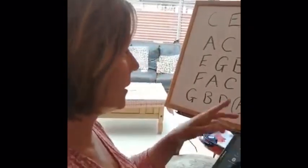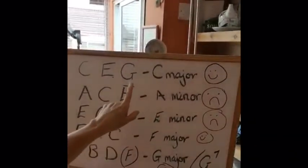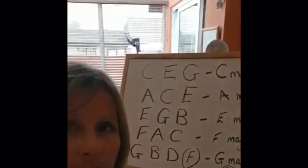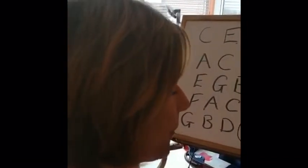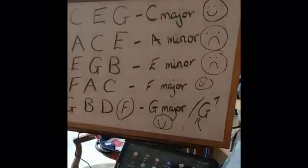Hello Primary 6 and Primary 7! I'm going to show you how we're going to keep making music at home and keep our skills moving forward. It being digi day, I have the perfect app. This is the kind of thing we were doing at school — learning our chords on keyboard, guitar, and ukulele. Over here I have found an app.